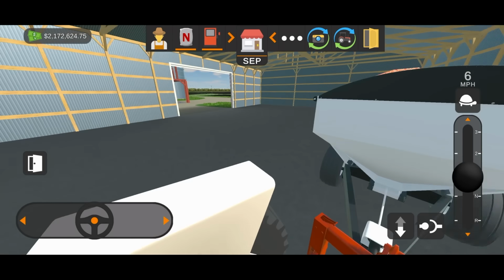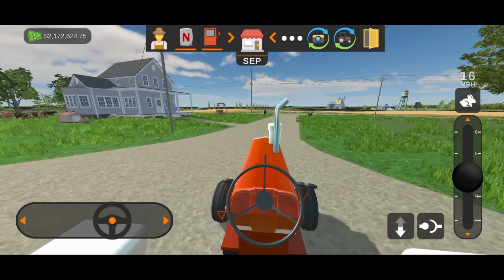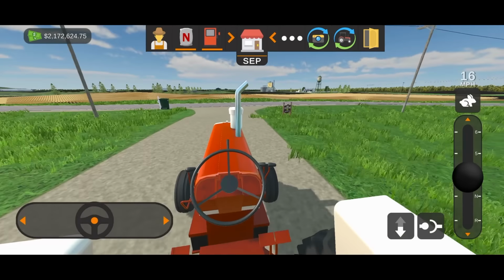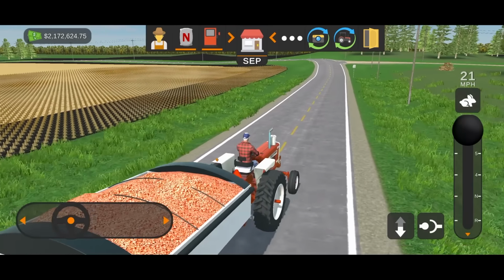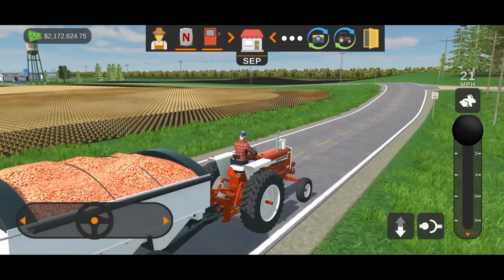There we go. Back up. Ah, shoot. You know what? This has urea in it. This has nitrogen in this buggy. I actually want to get P and K. So what we're going to do quick is just head to the co-op, and then you can sell back the nitrogen fertilizer and we'll just buy P and K real quick. That should work. How many times did I say quick?